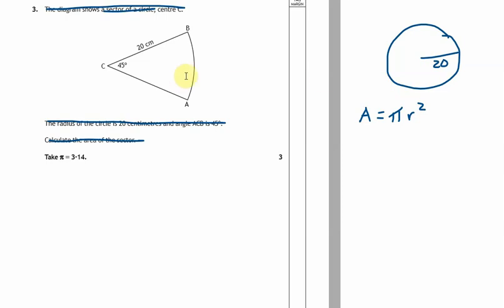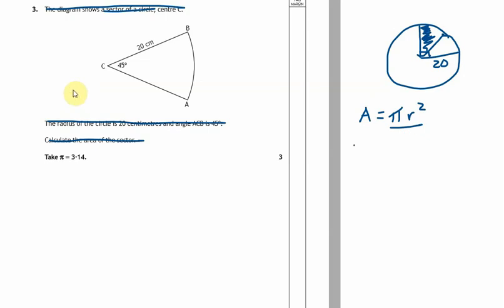Now, someone's saying we'll work out the area of this slice of the circle. If someone said, could you work out this area, you might say, well, it's just the area of the circle divided by 4, because I'm looking at a quarter of it. Now, interestingly, we've got 45 degrees, just this little section in here. So that would just be the area of the circle divided by 8. I'm just getting you to think about what the equation that you learn is.